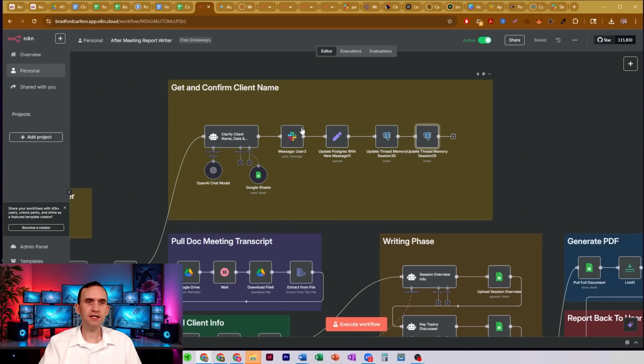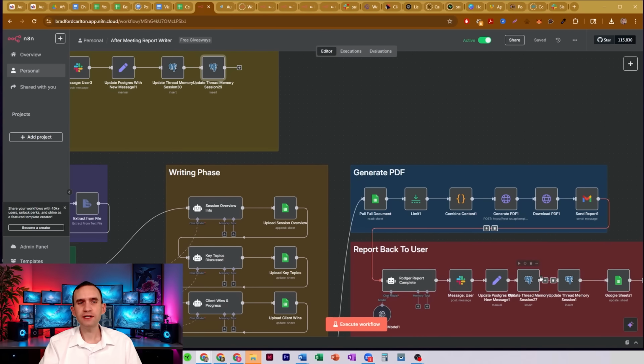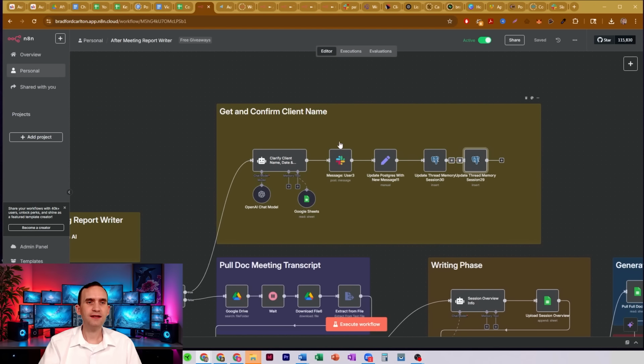I'm going to cover this here, and then when I get down here, I'm going to briefly go through it again. But just understand that this is my standard ending to all my bots, of how I make sure that I get a message back from the bot and all of my information is passed properly into my Postgres table, so that I have an ongoing conversation that is always there that I'm able to reference.